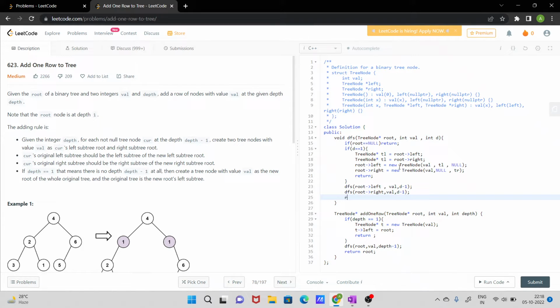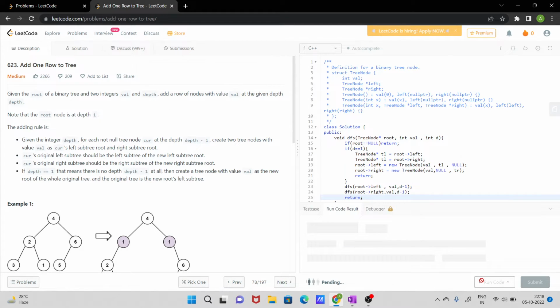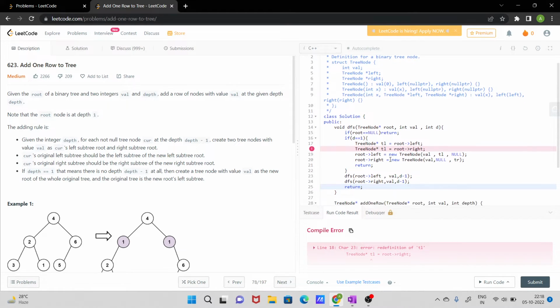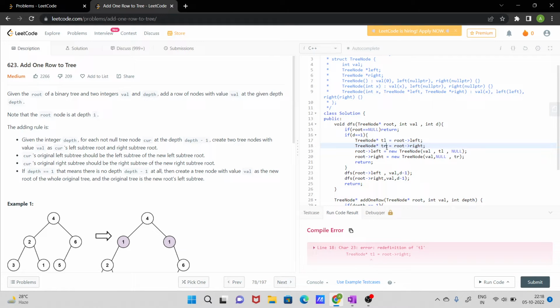And I will return my function. That's all about the DFS. It's a very simple question. So let's run our code. There is an error, and the error is redefining, oh sorry, I have to try.